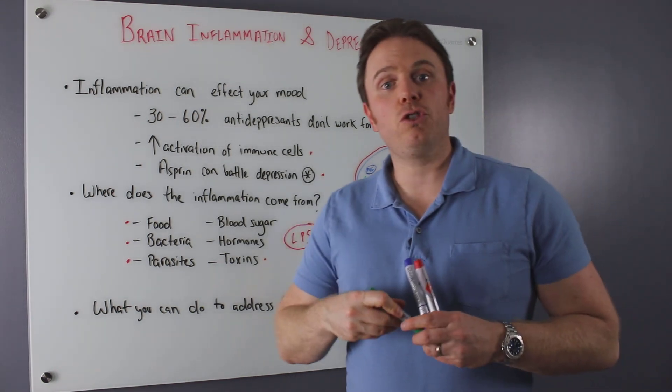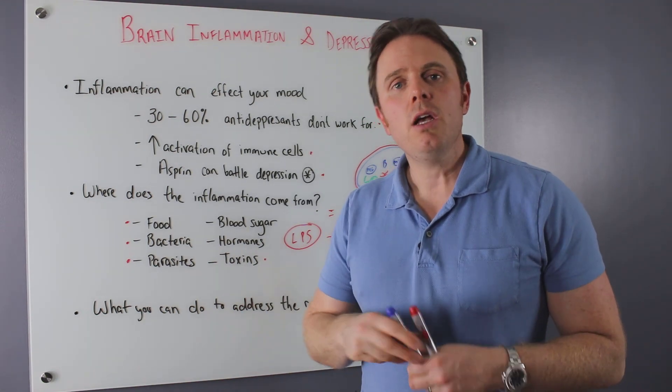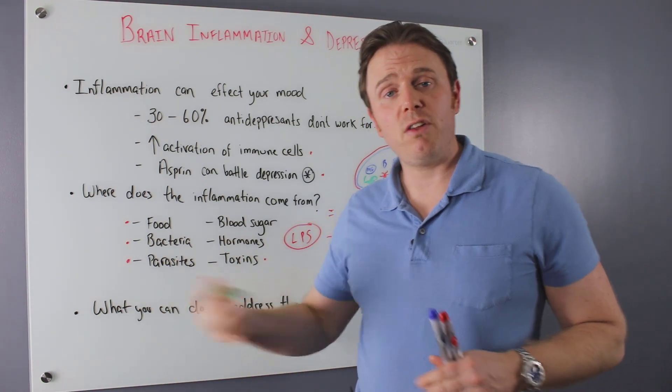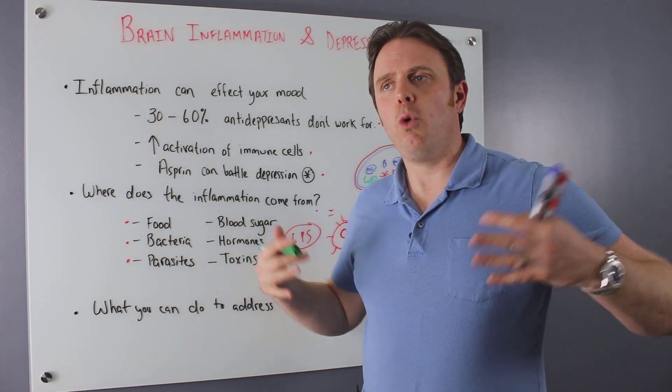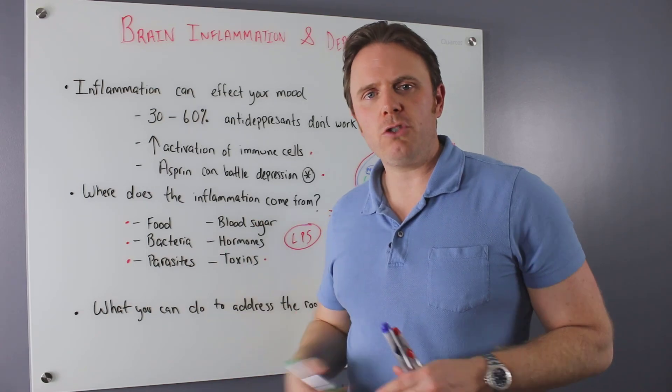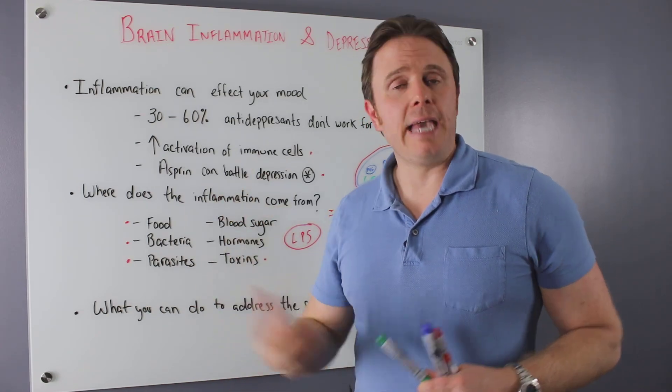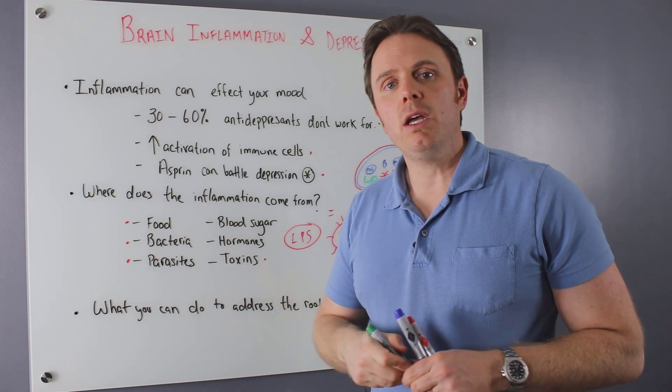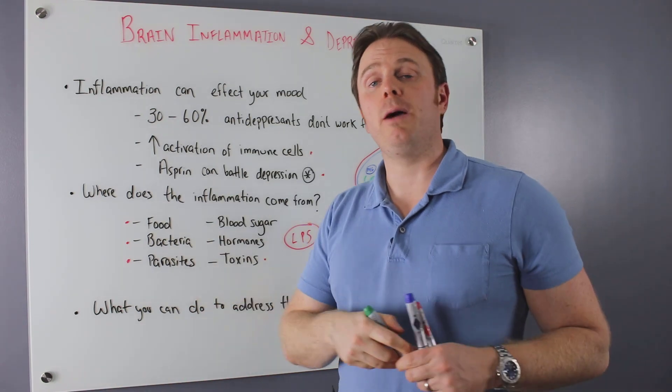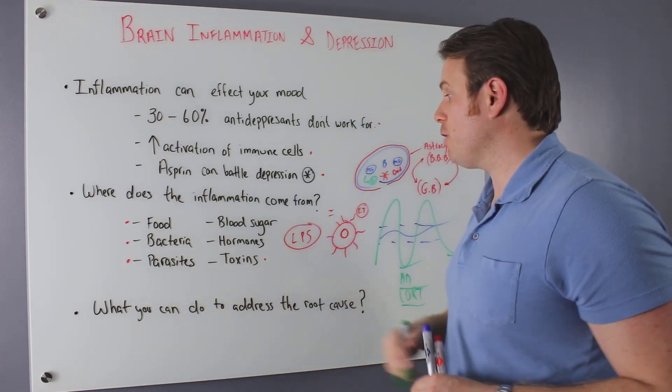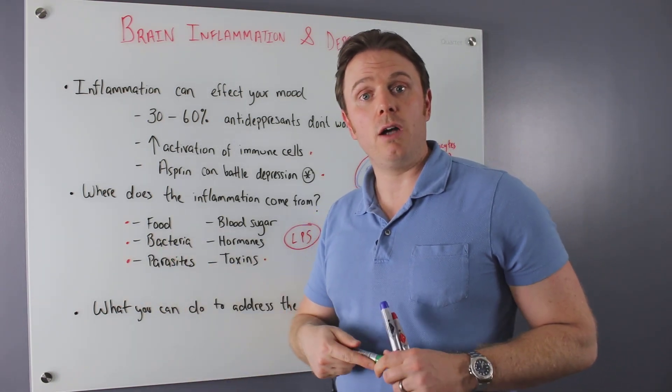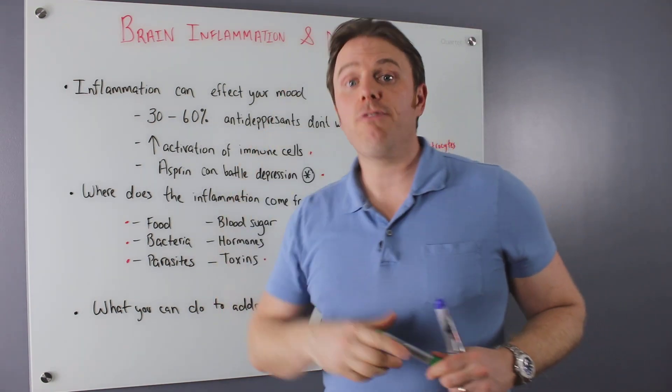Hormonal issues for sure. Estrogen has a major effect on the monoamine oxidase. Monoamine oxidase or monoamines are essentially serotonin, dopamine, norepinephrine, adrenaline. And these compounds, hormones have an effect on preventing the breaking down of these chemicals. So healthy estrogens, healthy progesterone will have an impact on GABA, will have an impact on these hormones breaking down too fast. That's one of the major side effects when your hormones go out of balance. Like with estrogen dominance or being on birth control pills, you can see a lot of mood issues and depression. So estrogen dominance is a big one for women. Low testosterone for guys can also cause mood issues. Testosterone is very important for activating the frontal cortex.